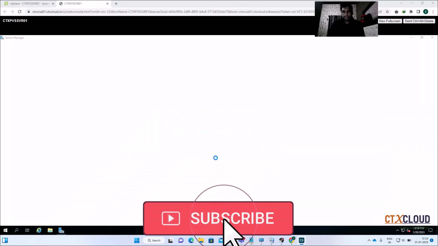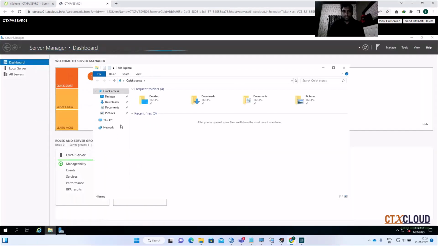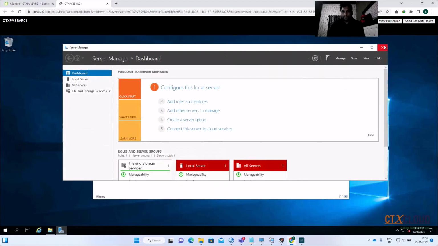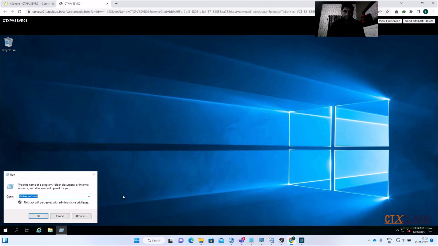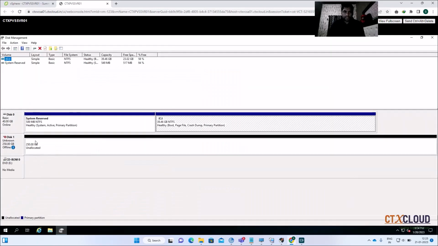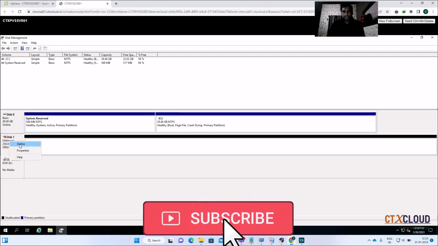So my server is back after reboot, and let me check if the drive has been changed for the DVD drive or not. So here you can see that it is changed to the E drive. Now I can configure the store on D drive, and here you can see that this is on the C drive in this server, which is 29 GB. Now I need to go to diskmgmt.msc, and here you can see that there is one hard disk attached to this server. For that I need to right click and click on online.